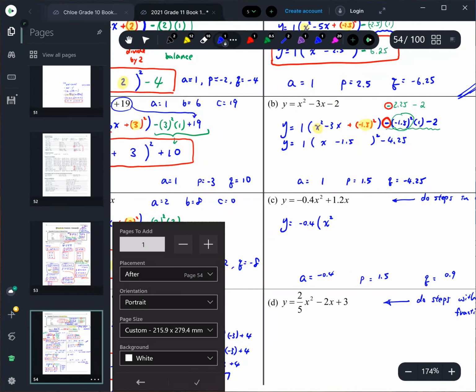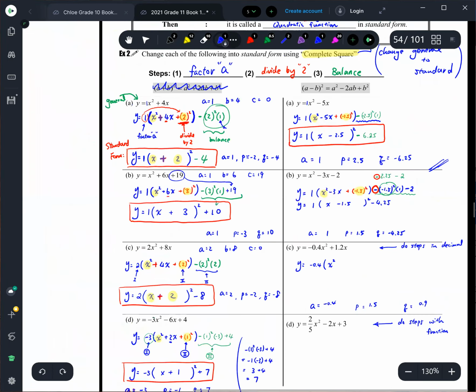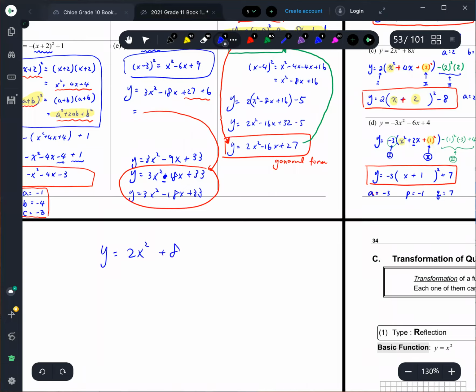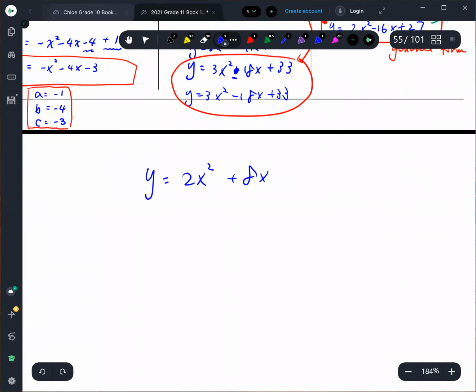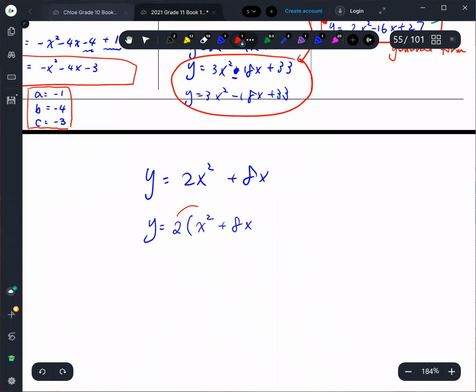You were here last week, right? Yeah. You wrote the notes down? Yes. All right, so let's look here, y plus. That was the question, right? So what's step 1? You do 2 and then bracket x squared. And then? Yeah, that's where I'm stuck. Is it not just plus 8x? No, because if you put plus 8x, then you change the question. If you multiply back in, do you get the same thing?